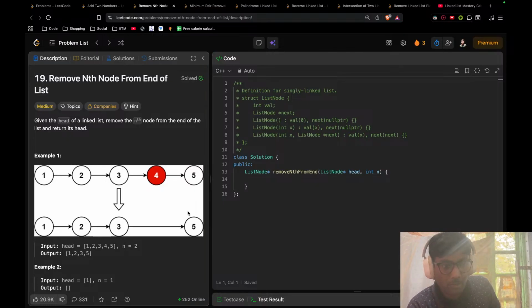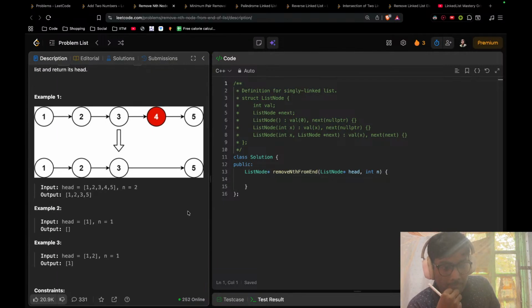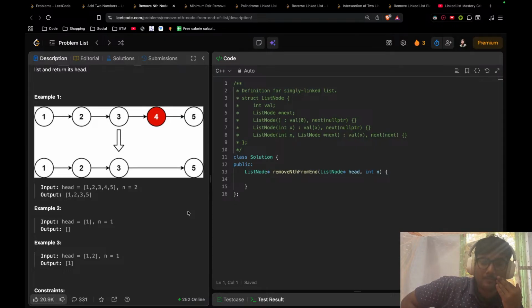But what if we want to do this directly, like in one pass? Let's see how we can do this in one pass.